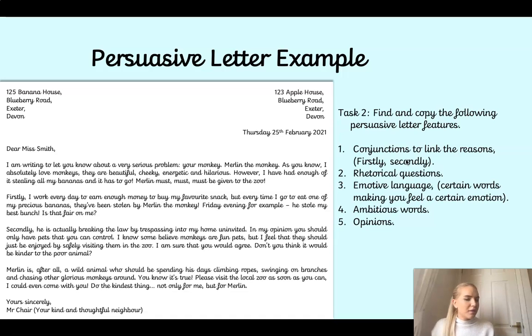Now, I think the emotive language might be a bit tricky for some of you. We haven't done much work on this, so I'm going to work through one with you together. So we're going to find one word that makes us feel a certain emotion. One word when I read this is the word trespassing. Do you know what the word trespassing means? If you're trespassing, you are going somewhere, you are entering a place or a building when you're not supposed to.